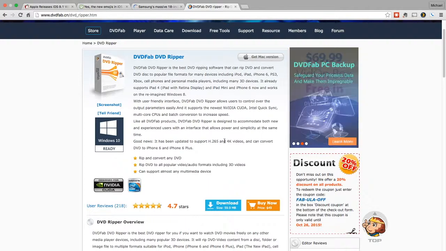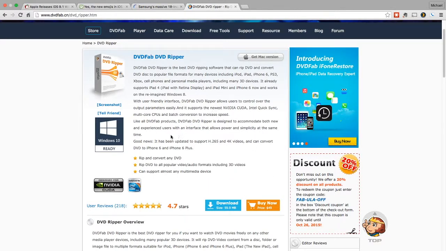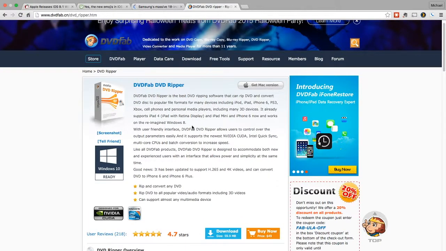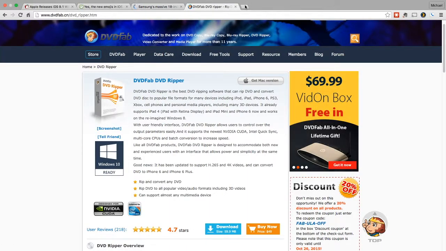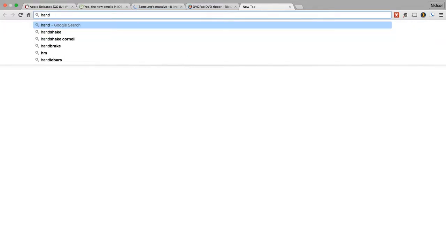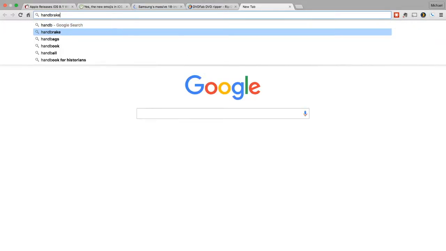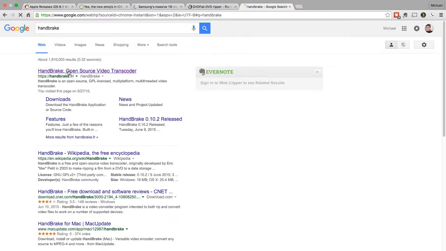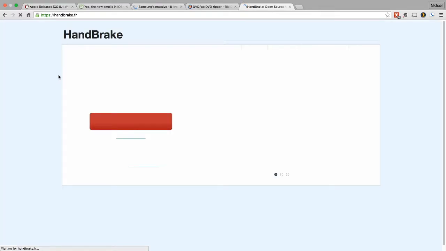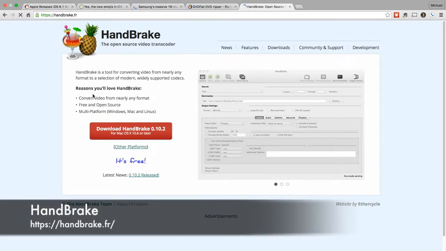It's $49.99 US. Like I said, I couldn't be happier with them. You can also use Handbrake. There is a way to use Handbrake and VLC to be able to rip DVDs.